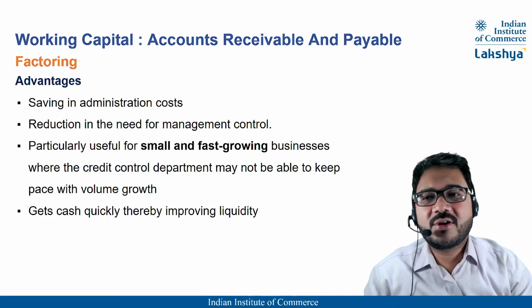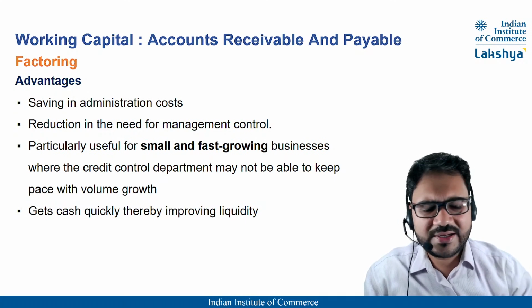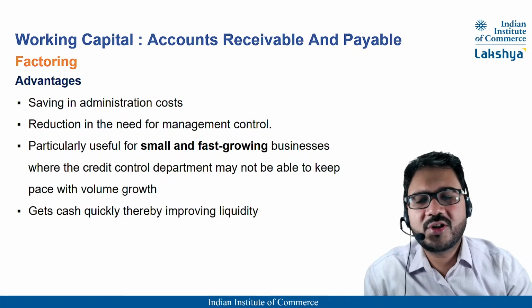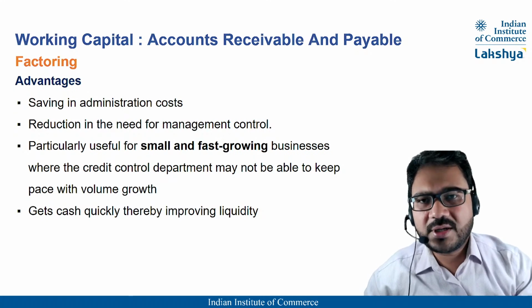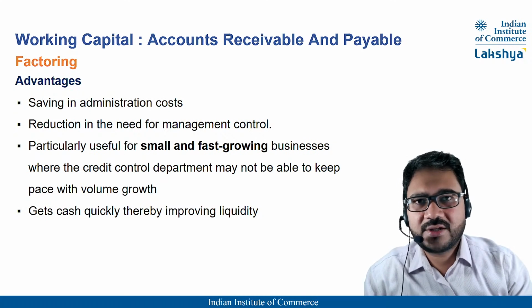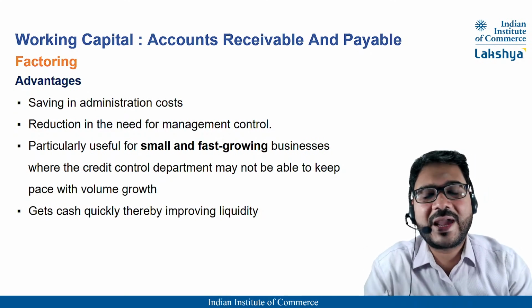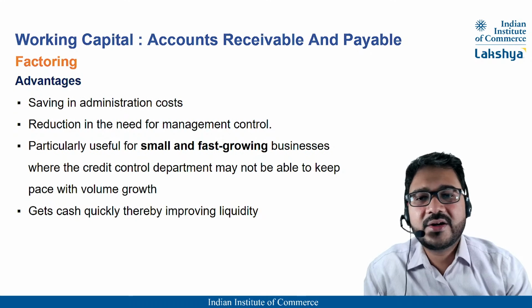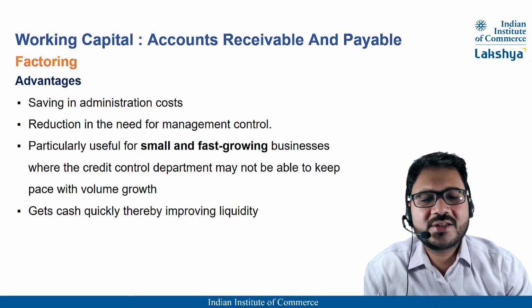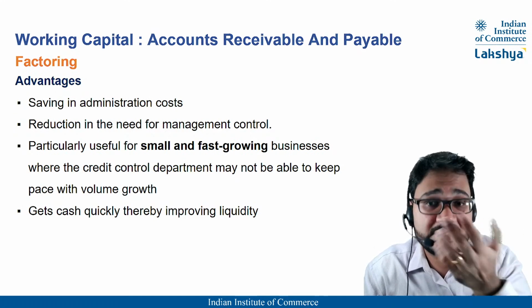Okay, the advantage of factoring is that you save on your administration costs. That is, you need not hire any employees. Again, if you were to do the whole credit control in-house, you would have a team doing it, so it comes at a cost. That's your admin cost, which you have saved. Reduction in the need for management control: the management need not do all this credit control. Management can focus on the more important things or can focus on growing the business.